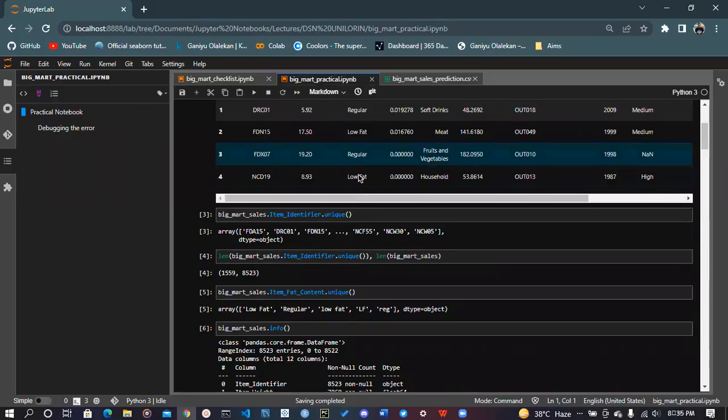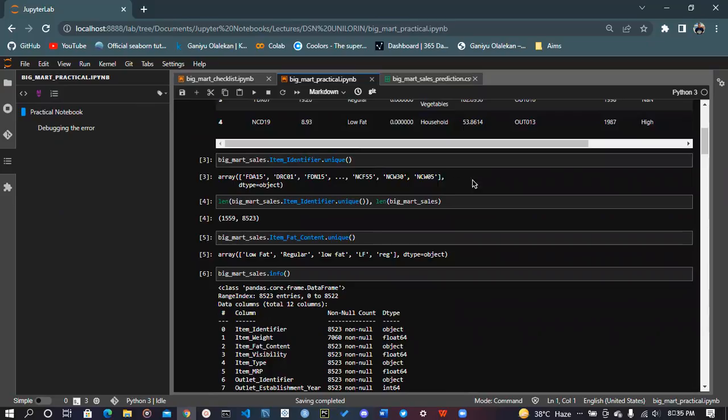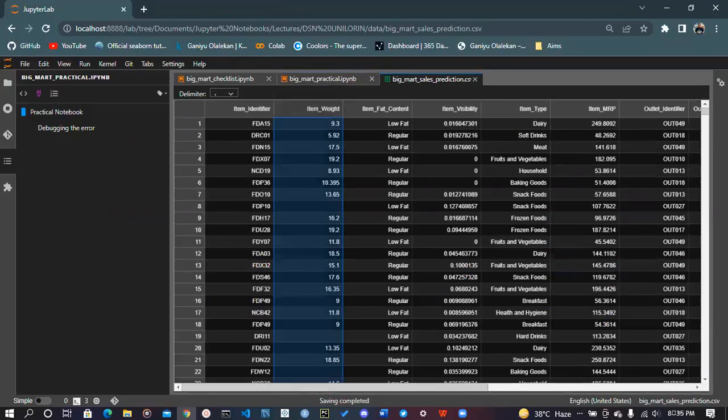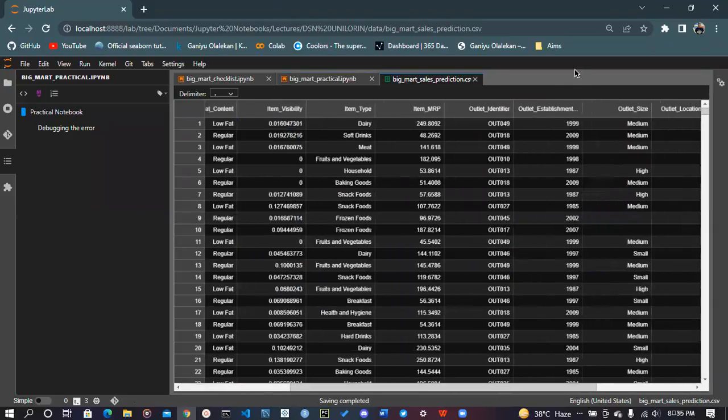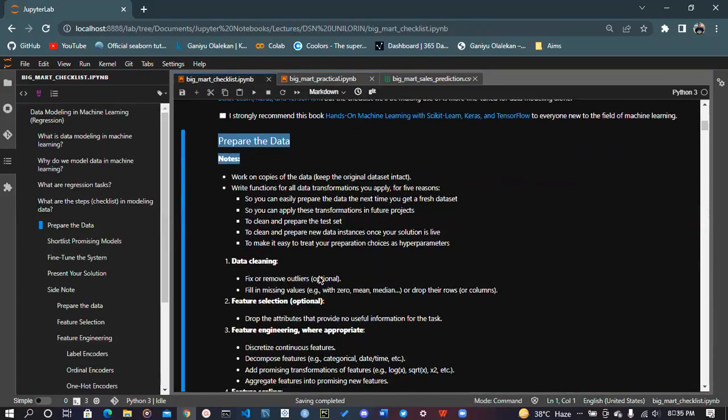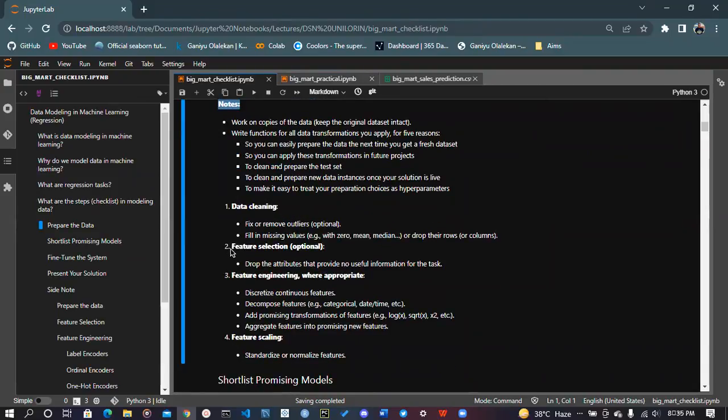We looked at the unique values, the values that needed encoding, and those that needed to be filled, that were not complete. To be more precise, the item weights and the outlet size. These were the two feature columns that needed to be filled. So we filled the missing values, and we didn't do any form of feature selection because we couldn't say if there was a particular feature column that needed to be dropped.